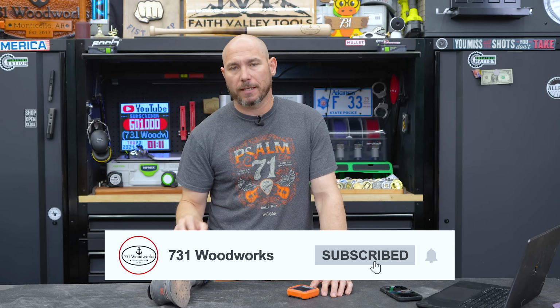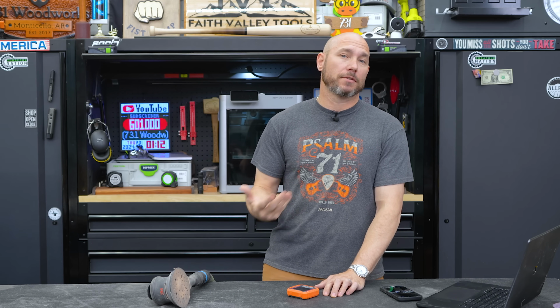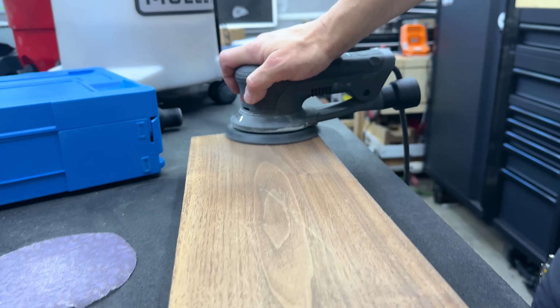Most sanders will run at about 100 degrees in internal temperatures when you're sanding and things like that. Some a little hotter, some around that area. So I thought, well, there's a reason it's not getting hot. It's because there's no friction there. It's literally just the motor spinning. So I decided to change things up.